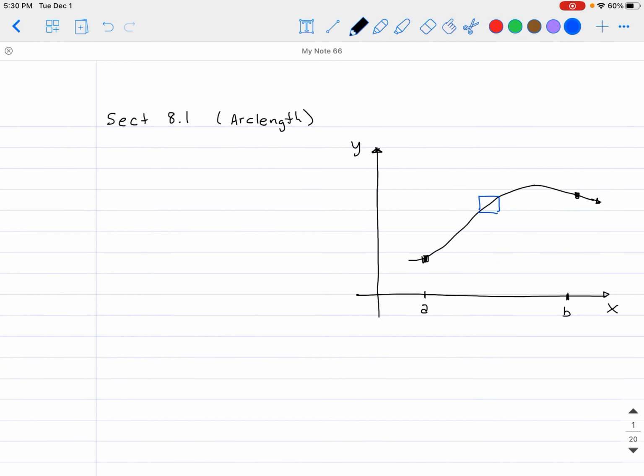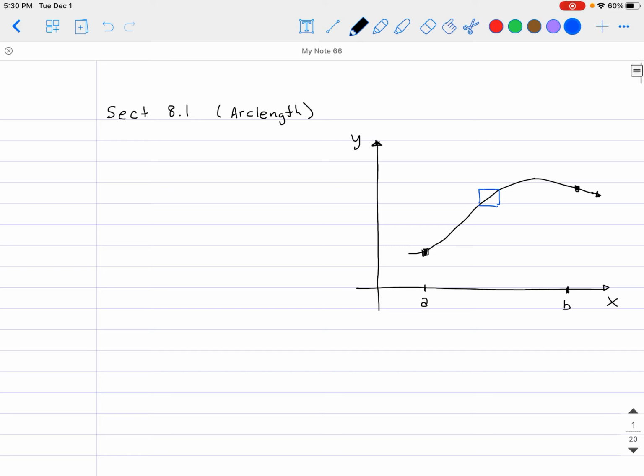Today in calculus we will discuss how to solve for the length of a curve. So in short, how to solve for what is known as an arc length. On the right hand side you can see that we have a picture of a function. We can go ahead and call this f of x, and what I would like to do is not solve for the area underneath the curve from a to b, but rather what is the length of the curve from a to b. Meaning where this black dot right here begins. This is going to be my start, and then we're going to figure out what is the length going all the way to the end according to the curve.